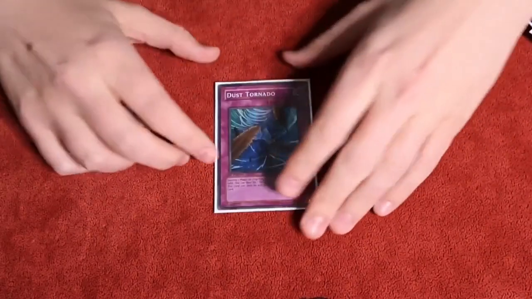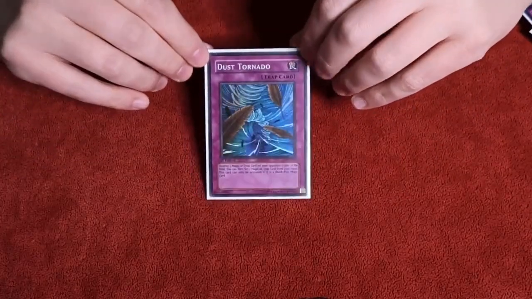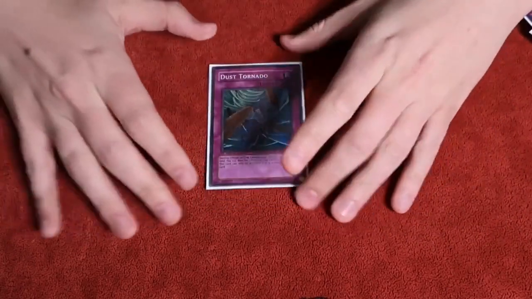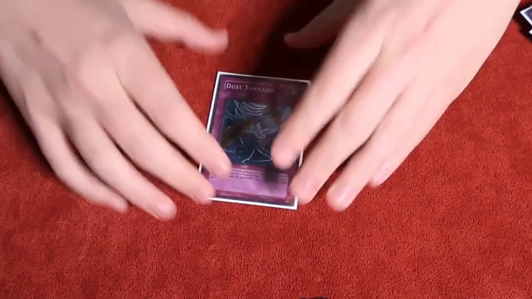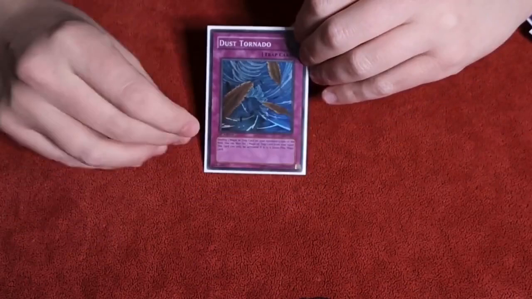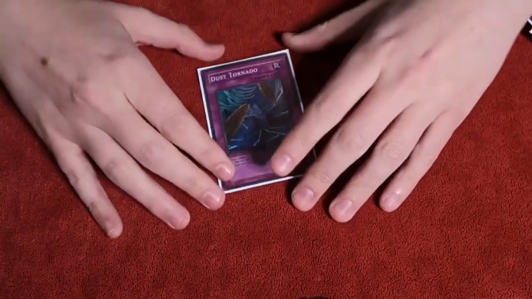And then the last card is 1 Dust Tornado. The reason I'm playing 1 copy of Dust Tornado is there are some cards in Edison format that are just kind of bullshit, like Level Limit Area B, for example. That card kind of fucks your deck. So you just need an extra catch-all answer to those kind of cards. So this card's also useful against some rogue matchups, the mirror match. 6 Samurai is another matchup where this card really shines. So I think 1 Dust Tornado is perfect.